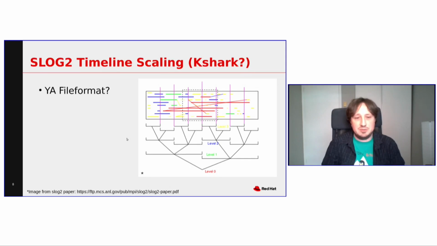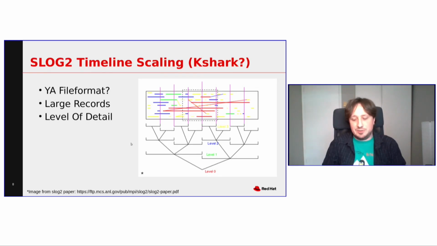It tries to solve a scaling issue, and the scaling issue is if you have your x-axis, which is our timeline, when you have a very long time recorded trace file, and you can imagine if you open it, then you need to read the full trace file because you will want to visualize everything, but they don't do that. The trace file in SLOG2 is built up like a tree, and you can see the level order has a different kind of level of detail. So you can imagine, like in computer games, you see in an ego perspective, things that are far away from you are not very detailed, but things that are close to you are very detailed, and they're doing something similar just with trace files.